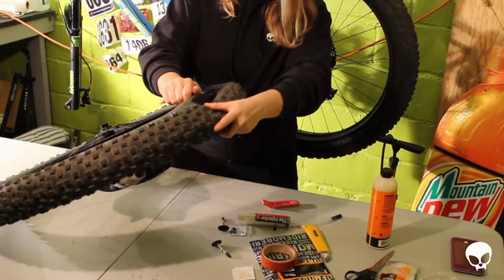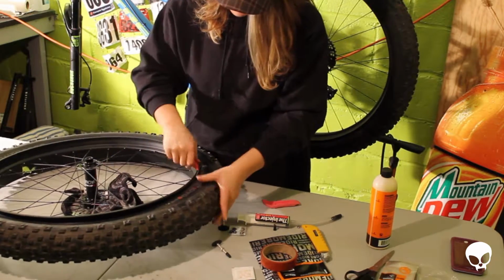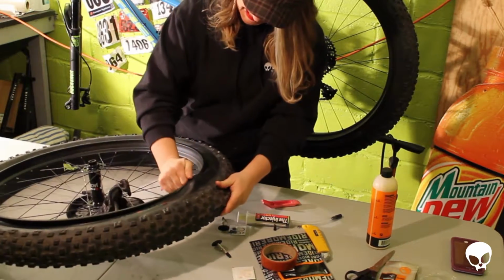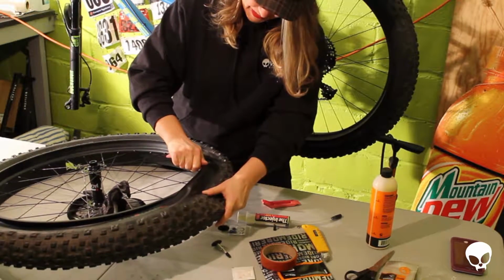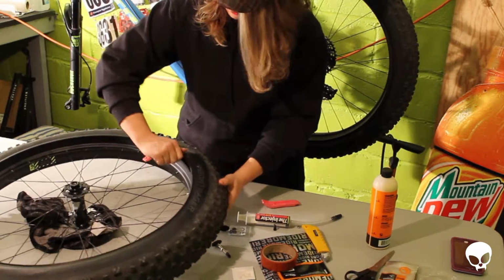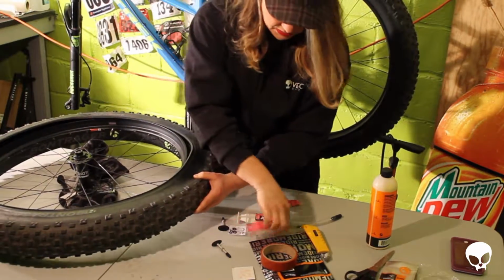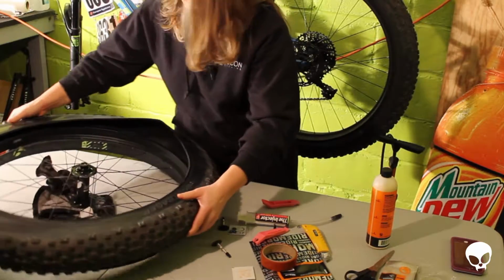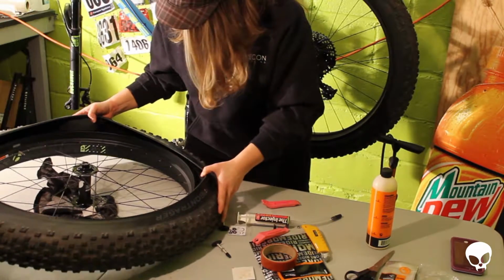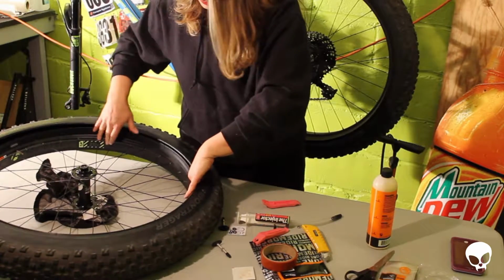God, this is so tight. Alright, it's starting to come off. Now, I gotta be honest, I like to say you can work on your own bike and etc., but I don't even know if I'm gonna carry a spare tube with me out on the trail. I'd rather just walk the bike out or have somebody come get me with a different, I don't even know. That was tough and aggravating. So, it's finally out.